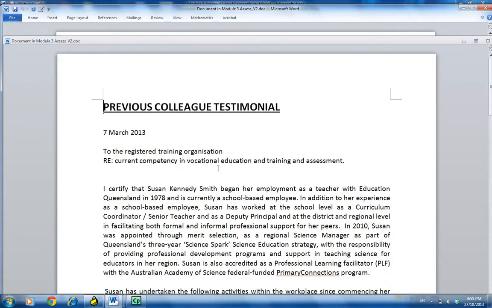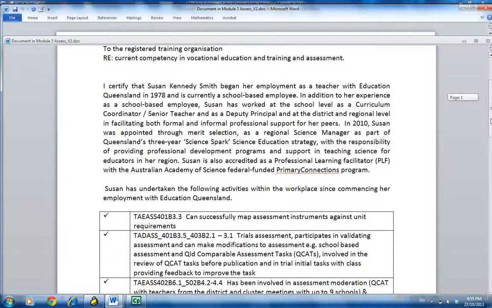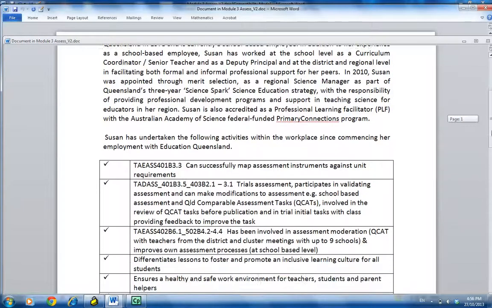Obviously this process could take up to 6 hours to thoroughly go through and map every piece of evidence. That's why RPL is not a shortcut. Using assessor guidelines and any opportunity for your candidate to actually complete the course modules is certainly much easier on an assessor than the whole RPL process. But by law, we have to offer that to our clients.